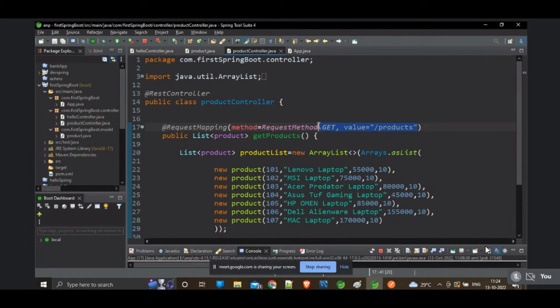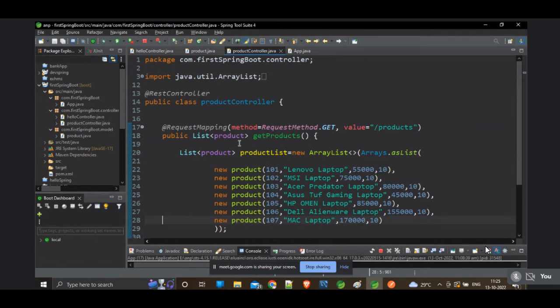That is the main work of the controller. So whenever the user wants to retrieve all the products in the database, we are returning all the products here.